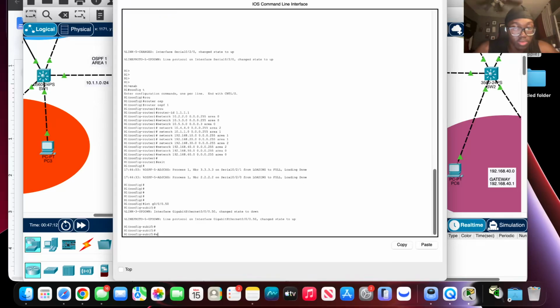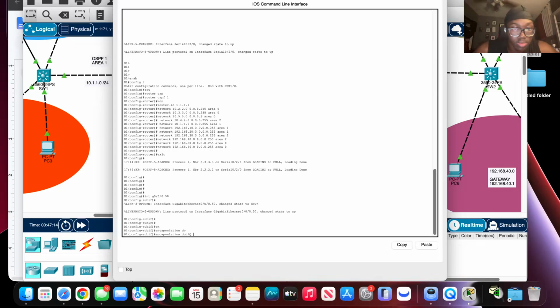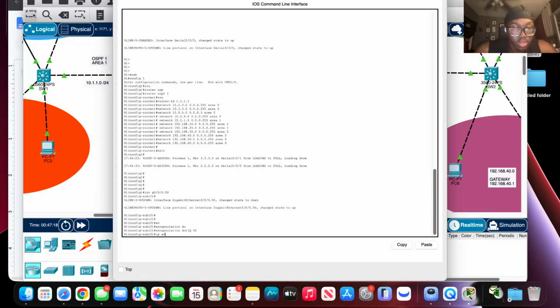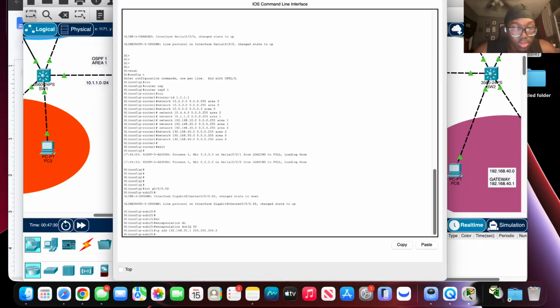Encapsulation, we gotta do encapsulation first. Encapsulation dot1Q 50. And then we set up our IP address, 192.168.50.1, 255.255.255.0. And then we move on to the next interface.